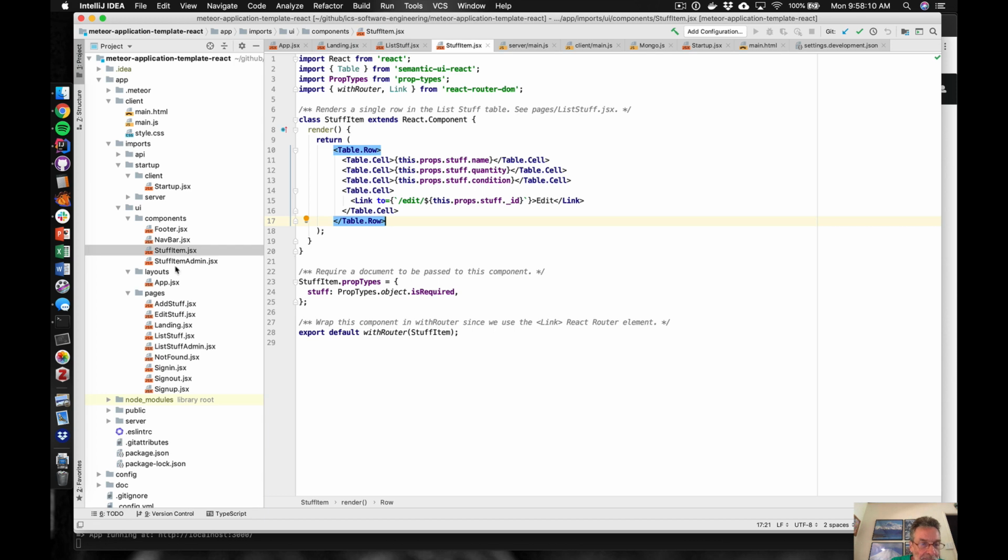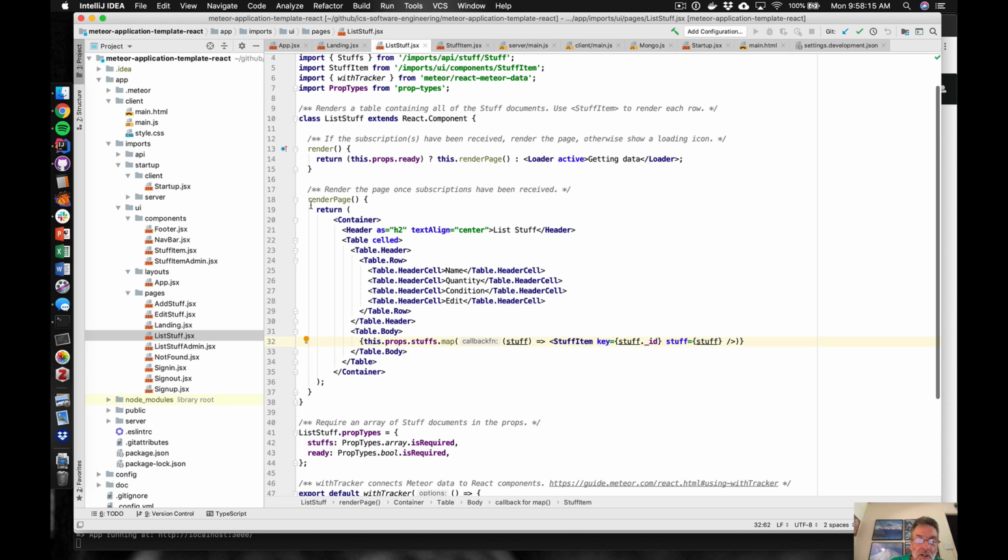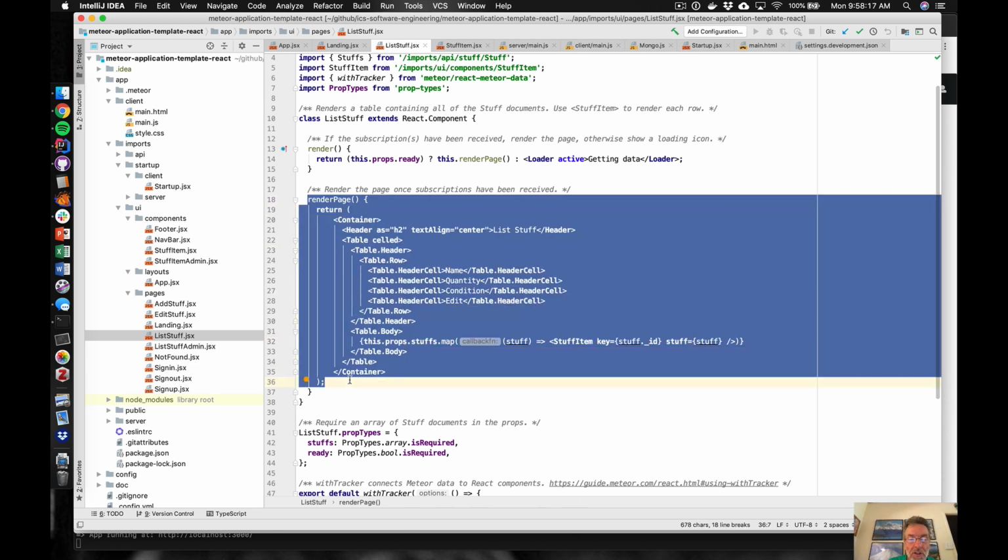So that's stuff item, and so that's how we actually render all these.